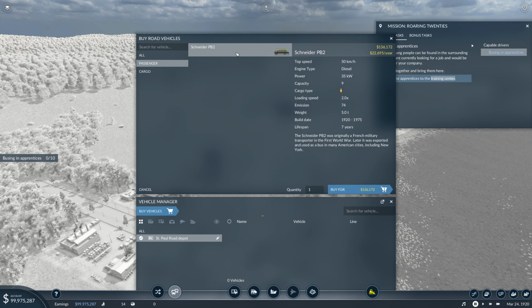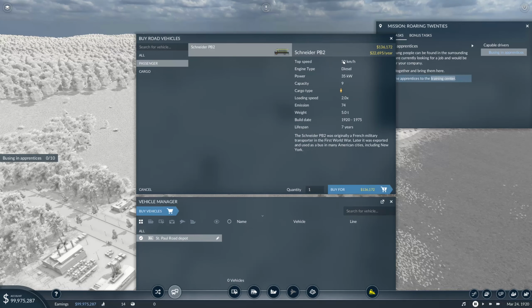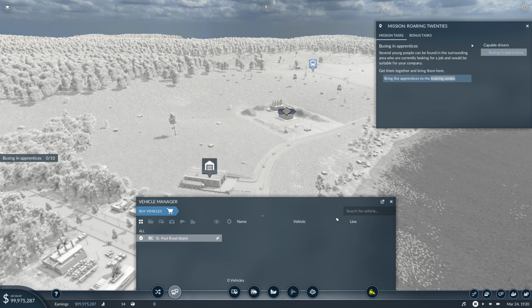What vehicles have we got for this? We got passenger vehicles. The Schneider PB2. It is a diesel. It has 9 capacity. That's quite good. We only need 10 people. So, yeah, we'll just have a couple of these to get started. And it goes at 50 kilometers an hour. So that's much faster than we're normally used to. Let's get 2 of these.